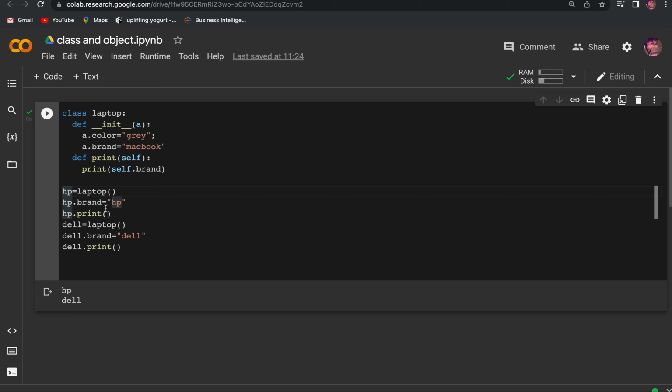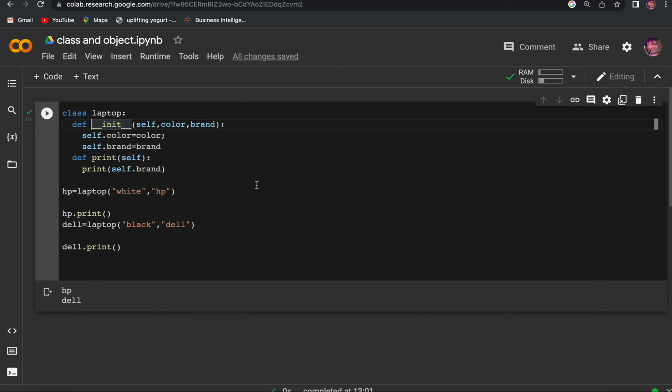So you need not put the properties and functions each time you create the HP object, and again you need not repeat the same properties and functions for the Dell object and others. So you can create a class once and you can create multiple objects for that class just by saying HP equals laptop.